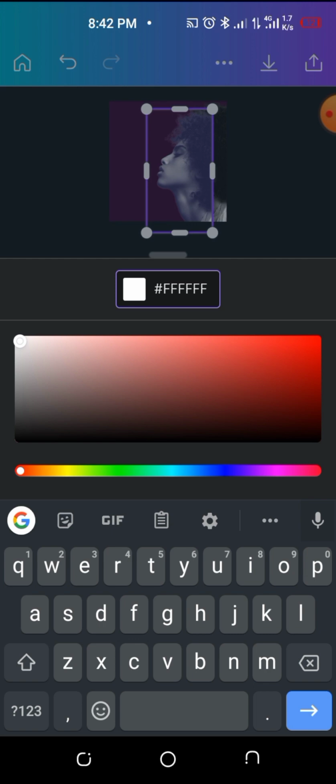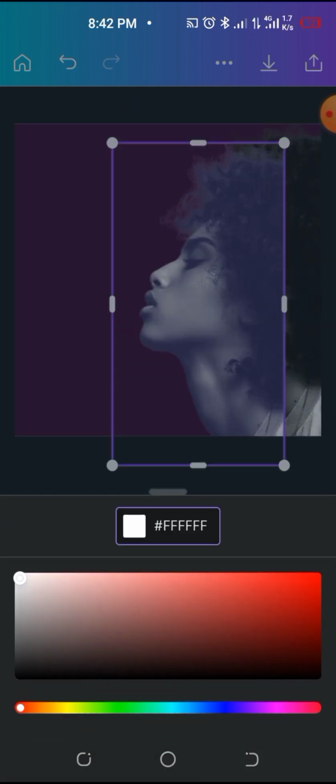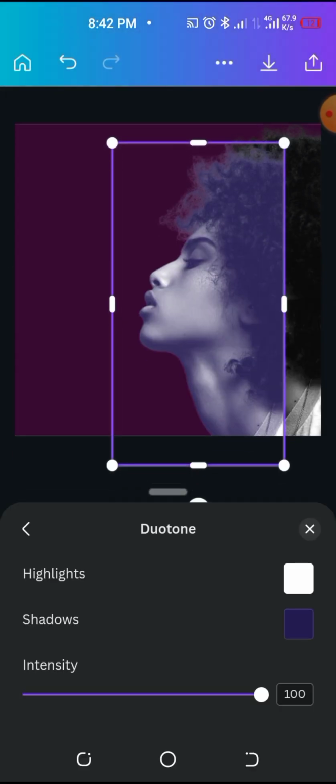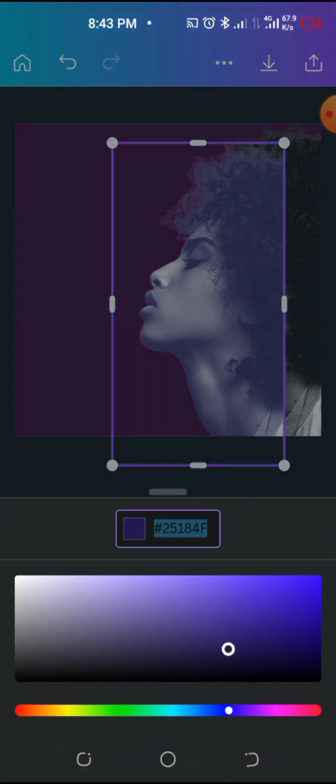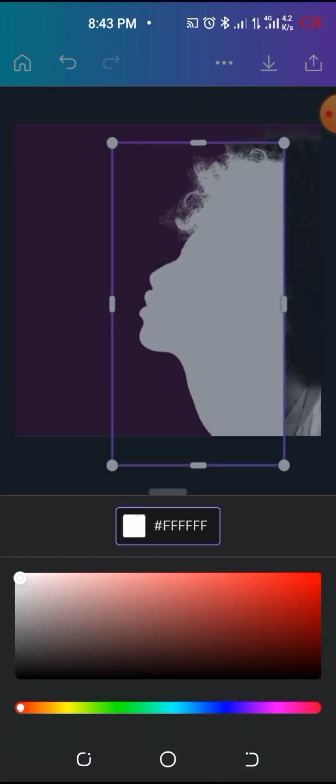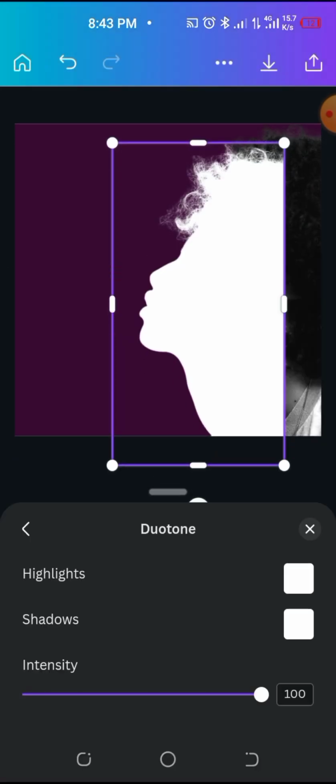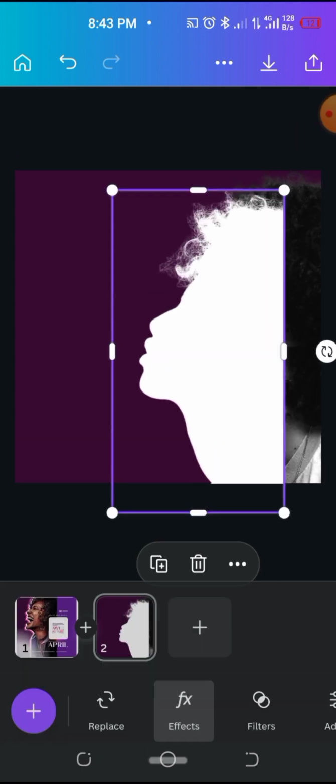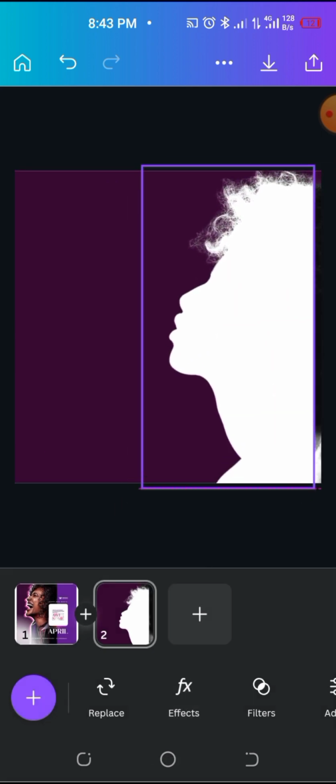So I have already got this first one, so I will go back. Then I click on the shadow one, and make it white too, FFFFFF. Now it's also white. So see what we got now. I'm going to go back, and move back again, and now both of them are white. The highlight is white, the shadow is also white. The intensity should be 100. If you want to reduce the intensity, you can, but let's leave it at 100, and that is it. I'm going to click OK, and as you can see, we have already gotten this now.